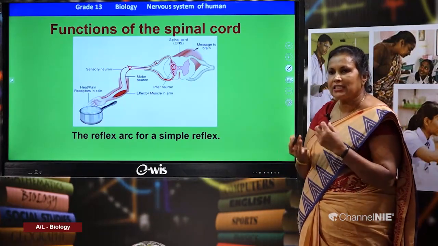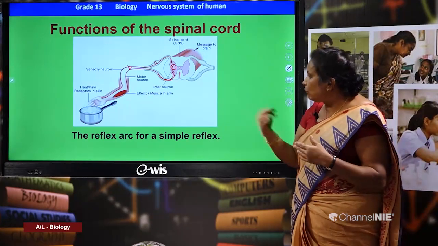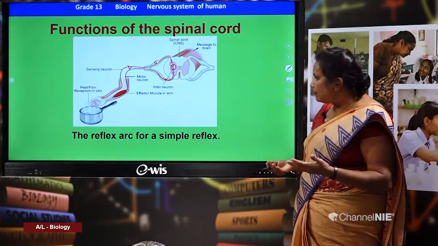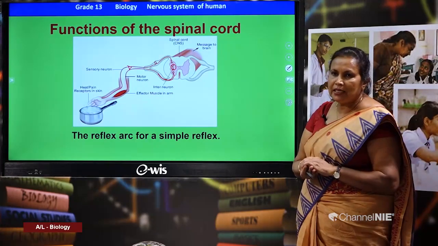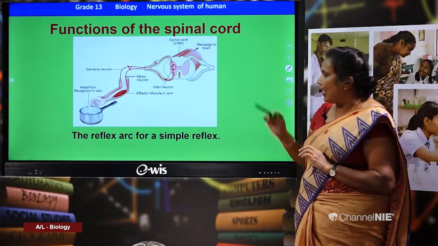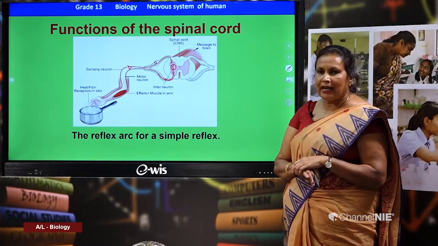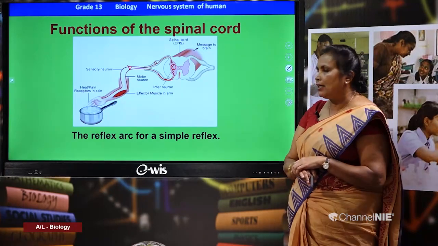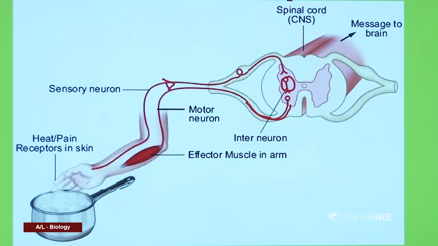That happens for sudden actions in the body, like removing your hand from a hot object. That type of action is known as a simple reflex. Only 3 neurons are involved in this activity. Most spinal reflexes in the body happen with the spinal cord. Therefore, it is important related to simple reflexes.